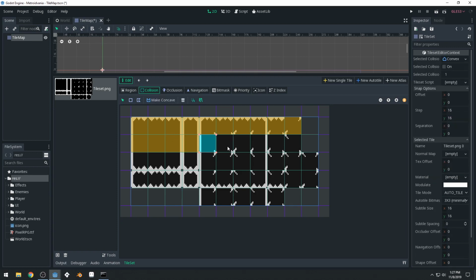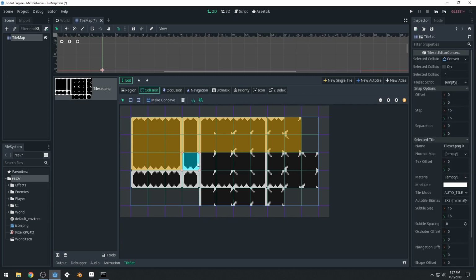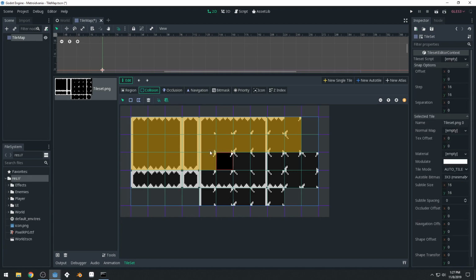But the good news is, once you've done this for your tile set, all your collisions will work perfectly with your character, and no code required. So this is honestly pretty easy, considering you don't have to write any code in order to get tile collisions.